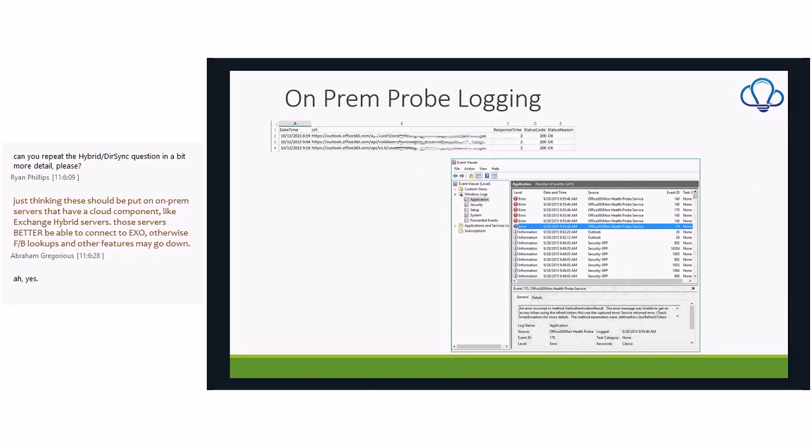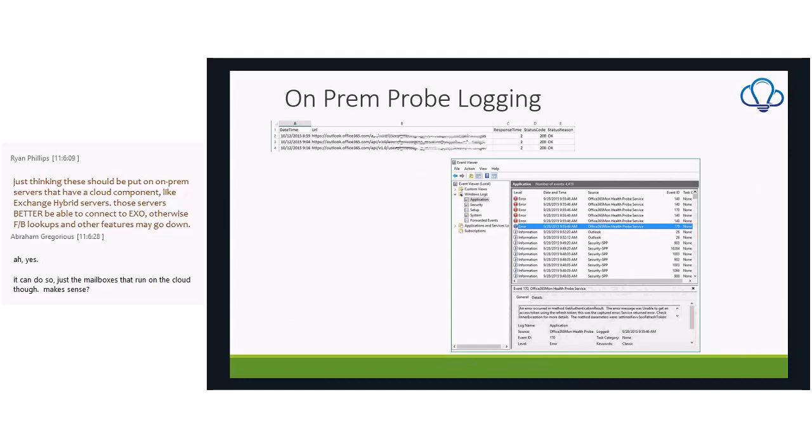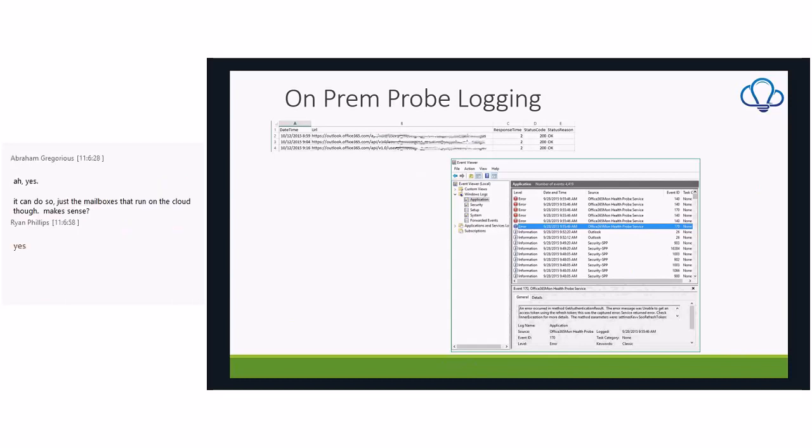On the bottom right, you'll see a screenshot of the event log where we actually simulated an outage by basically unplugging the network card. And you'll see that the on-prem probe determined, oh yeah, I can't get out. And so it went through its series of checks. And that's why you see all of these errors listed up above here. It's saying, hey, I couldn't connect to Azure to get the access token to connect to that resource. And then these ones that are up above the item that's highlighted are the errors saying, hey, I couldn't reach DNS, I couldn't reach my gateway, I couldn't reach the internet site, etc.